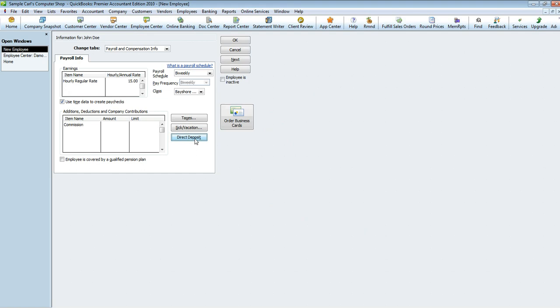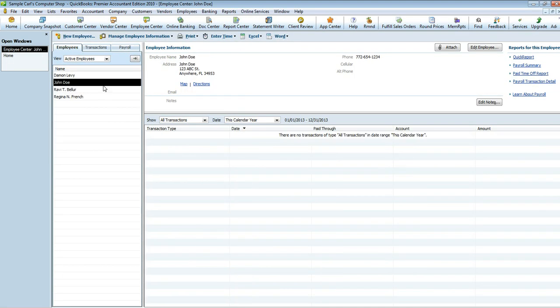And then the next selection will be direct deposit. Now, I don't know if you offer direct deposit to your employees or not, but this is very simple. All you do is enter in their ABA number, their account number, and the name of their bank. For the sake of this tutorial, I do not have direct deposit set up, so I'm not going to be able to show that to you. But again, it's just basic ABA routing number, the account number, the name of the bank, and of course how much they want to put. Do they only want to put $50 in, the whole check? It's completely up to that employee. Then you're going to want to hit OK, and that employee is now set up.